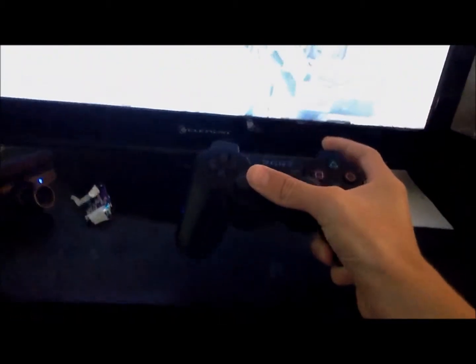I can't run because, you know, I'm doing this with one hand. So yeah, this is what it is.